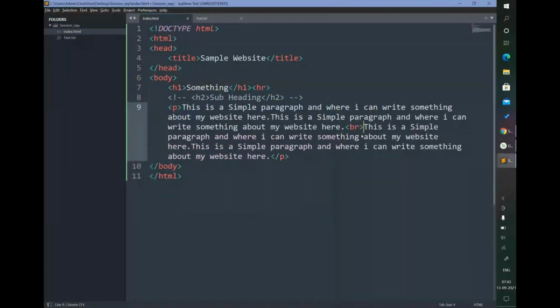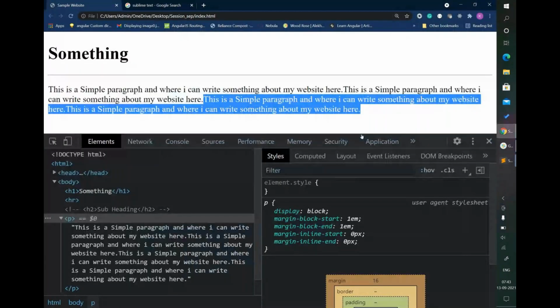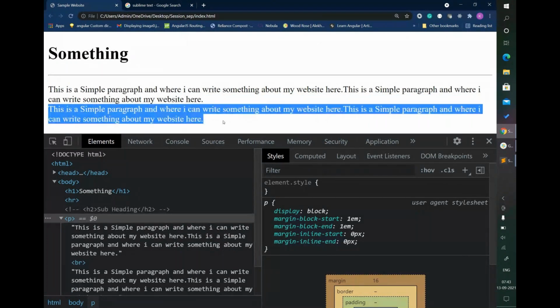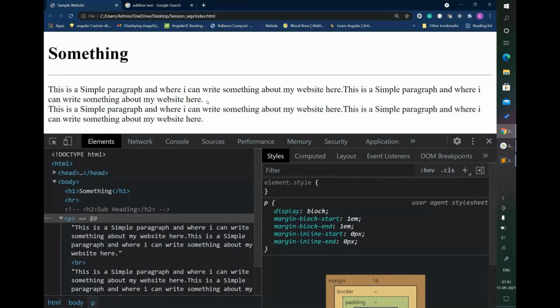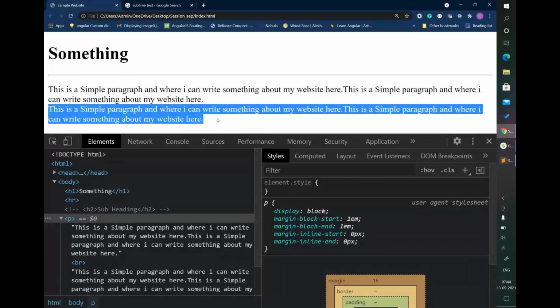BR is the one where you can break the code and start from a new line. Just like it breaks over here when we insert the BR tag or element, it gives you the new line and it will start from here. So this is the single line break tag, we can say BR is the break tag, single line break.